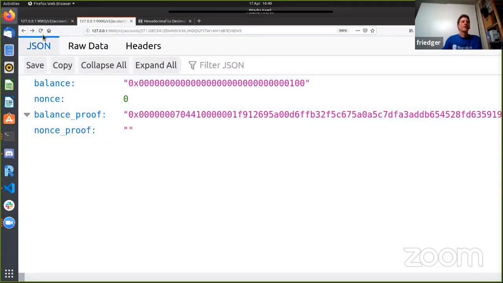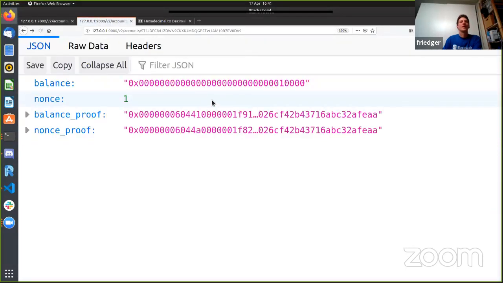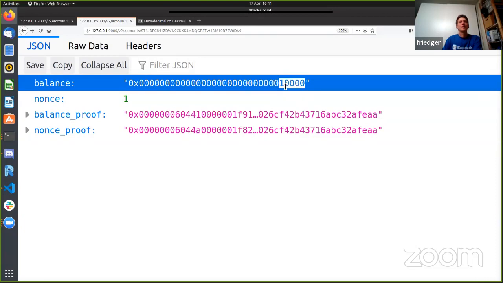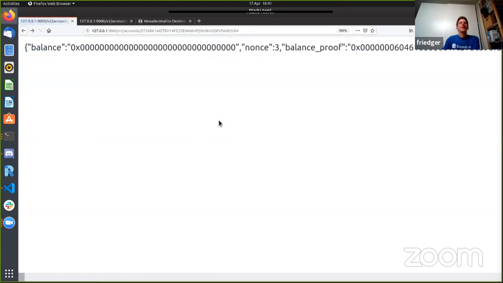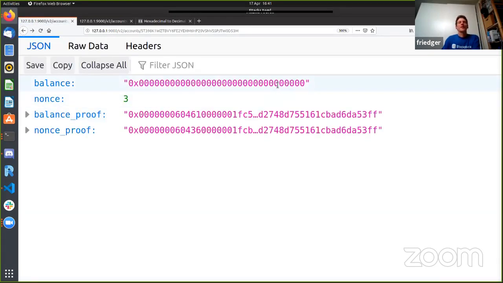So if we check the accounts again, we see that now this seller has 65,000 microstacks, and the buyer has nothing, but he bought, or she bought, the product. So both should be happy.